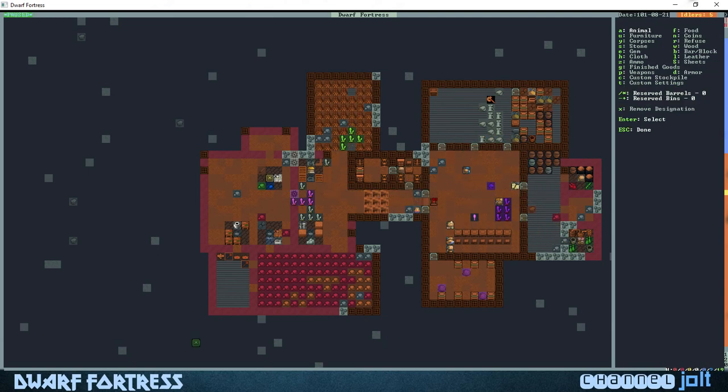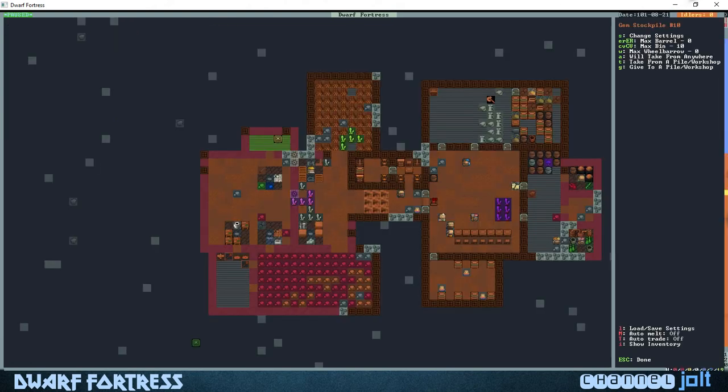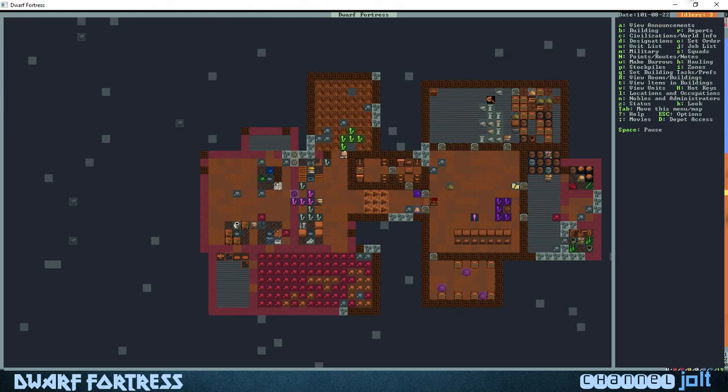While we're doing that, let's hit P for stockpiles. We're going to go down. We're going to hit E to highlight this area designated as a gem area, and hit enter. So we're going to hit Q and then stockpile settings. Go down to gems. And yeah, that'll work. So what'll happen is any idle dwarfs are going to start picking up all the gems in the fort, and they're going to be putting them in there.